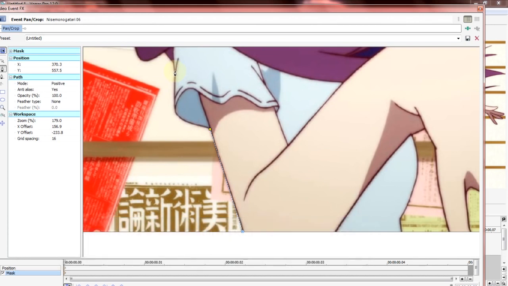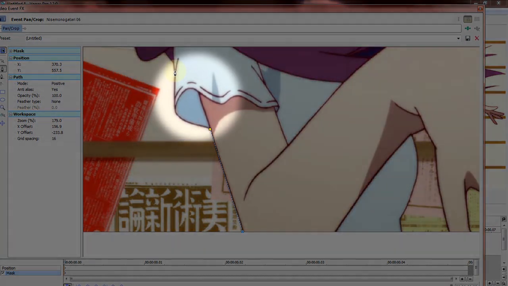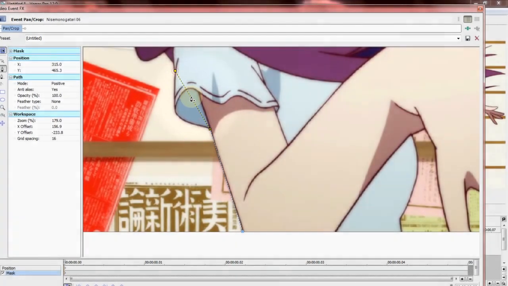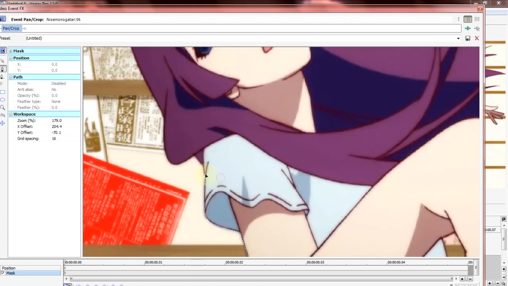And from here, you see there's like a curve. So I'm just going to click all the way up here, and then you're going to put another point right in the middle. But now if you click this again, this point in the middle, it'll create like a curve. I don't know what you call it. So you're going to hold down the control key and drag it over here until it's about matching up with this curve here. So then we can continue on with this mask.